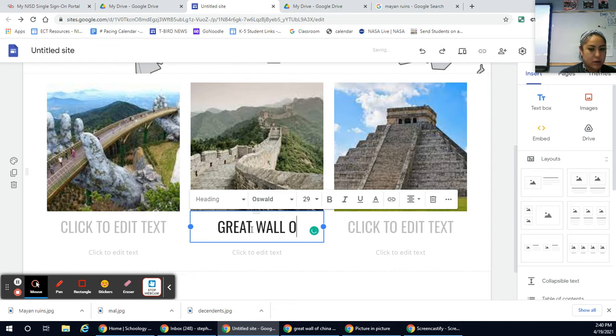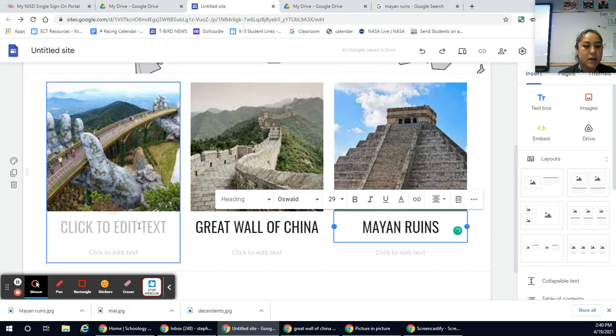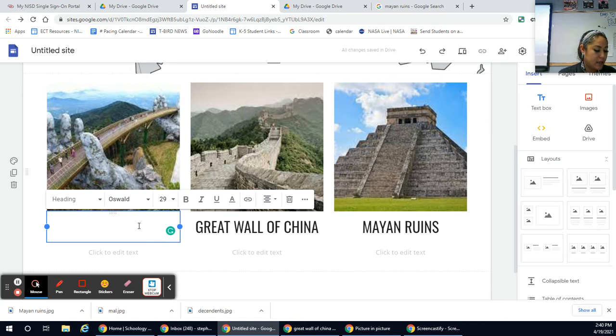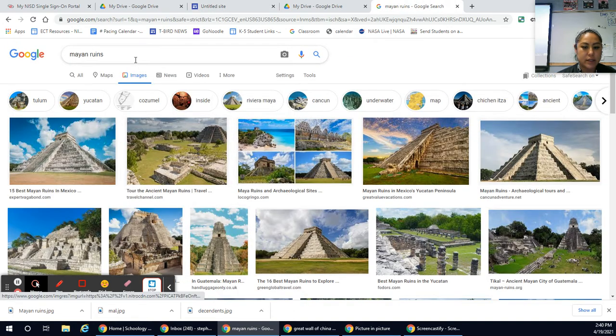Photos. Okay. And then this here is the Vietnam Bridge. I want to make sure I have the right name. So let me just make sure I have it correctly.